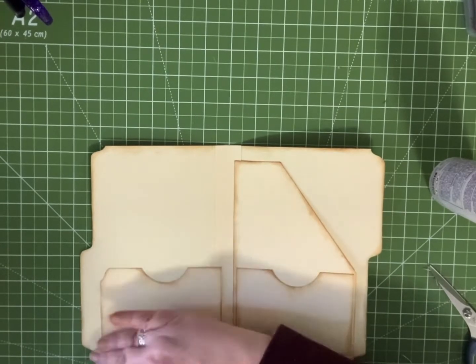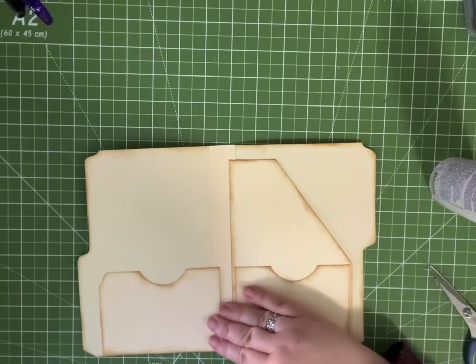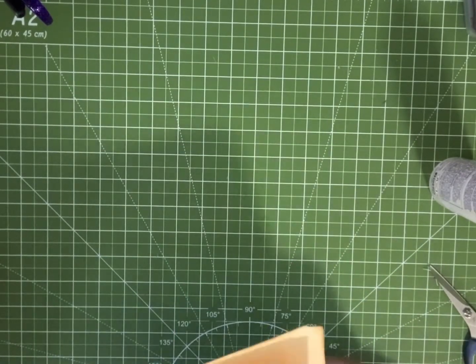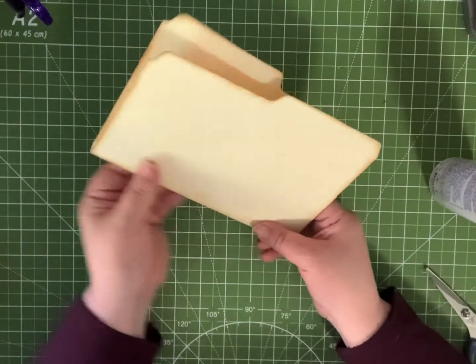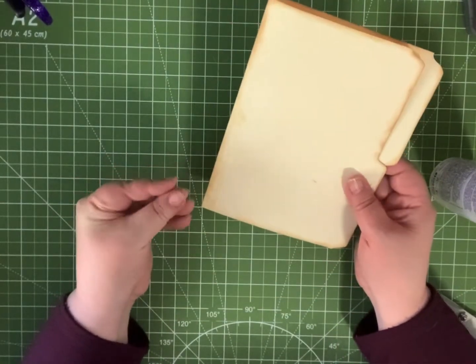Yeah, I made a gluey mess today. All right, pretty pleased so far with how that's turning out. Looks like a file folder, but just the right size to go on the cover of my book.